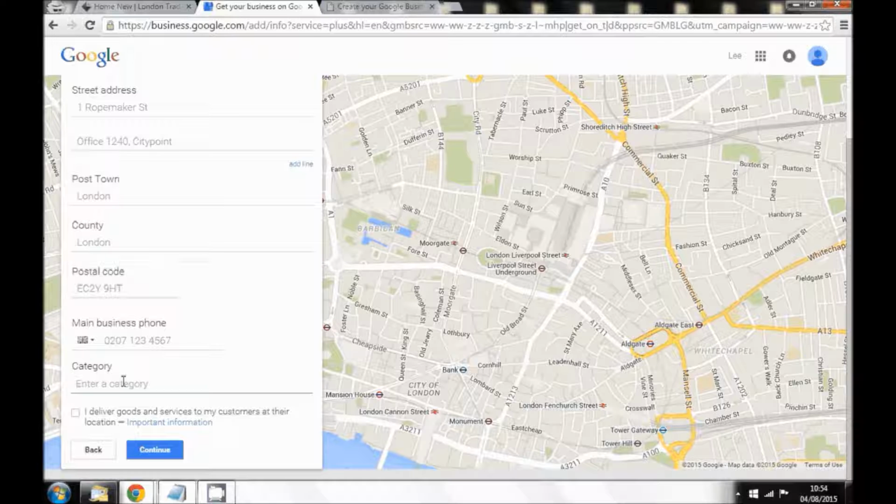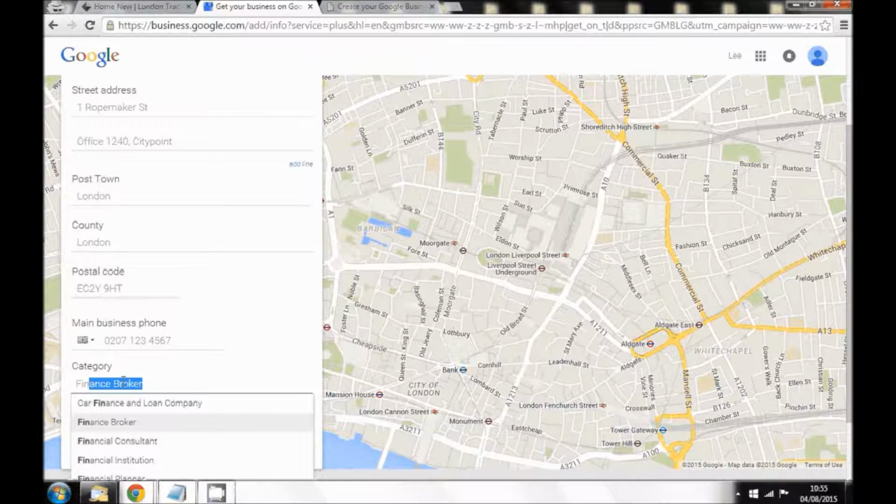And the category. Now, let's be clear, sometimes Google doesn't actually have every single category on the face of the earth. You need to pick the nearest one to you. It might not be perfect, but you need to pick the nearest one. Google then, when you start adding in the description of the business in your business page, it will sort of machine learn what you have written as a business description, and also with the content on your attached website, it will start to learn actually what you do. So you may be a window manufacturer, not a window installer, for example, and it will start to machine learn based upon the content that you have in your description and in your website, and it will ultimately then improve on your category.